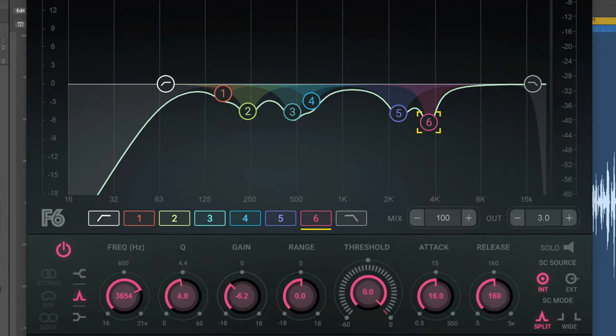The EQ gives me the tools to find those frequencies, but I'm also using my ears. Hearing frequency spaces is one of my strengths — I've been doing this a long time. Don't be discouraged if you try and can't quite find it; it's a skill, a muscle you have to work out constantly. The Waves F6 EQ I use is a great tool because it helps me find those spaces.